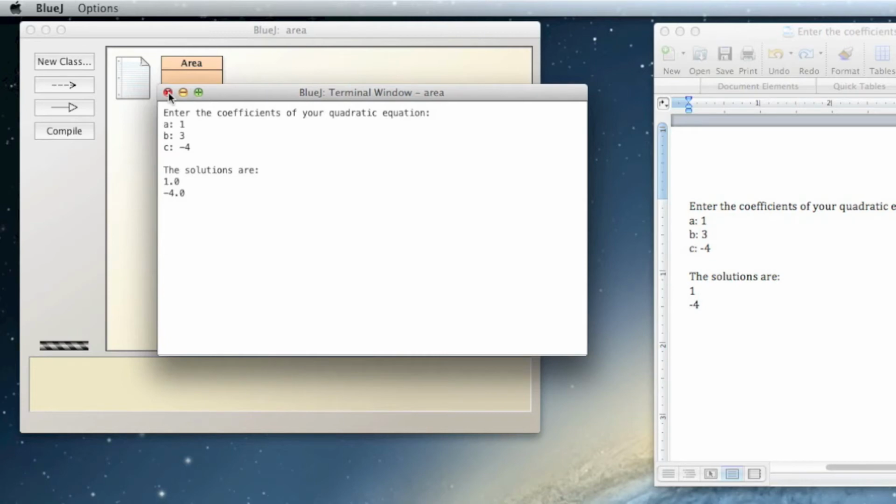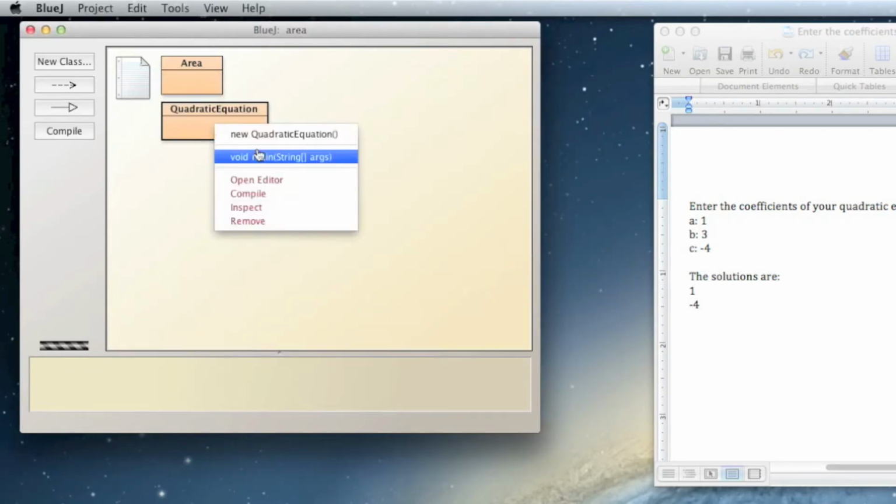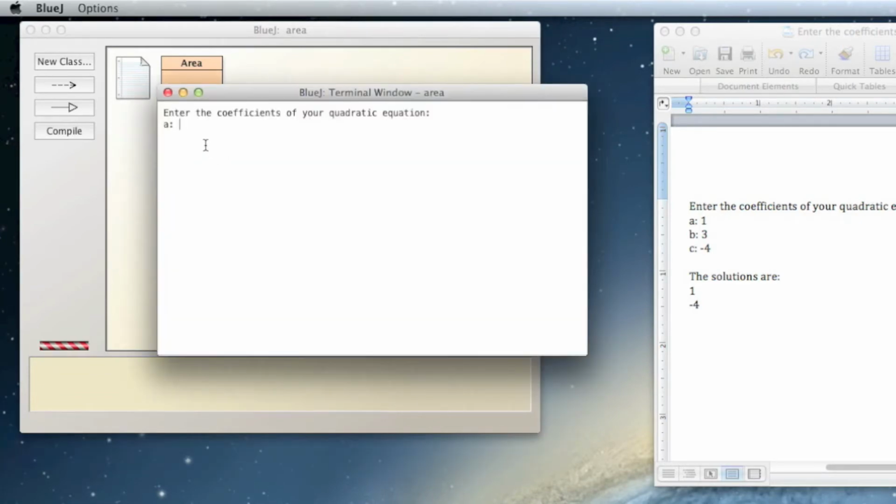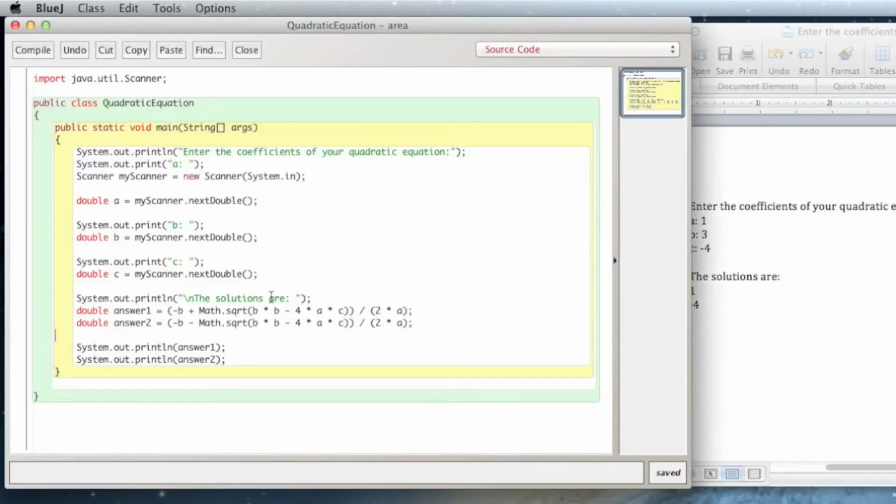Okay, so there's one thing I said I was going to teach you, which I haven't yet. It's the if clause. And the reason we need that is if you run it, I'll just give you an example. If you run it with 1, 2, and 3, you get this funny answer where it's trying to show answer1 and answer2, and it says NaN. NaN in Java stands for not a number. And what is happening there is in the equation, this is negative. There's no real square root of a negative number.